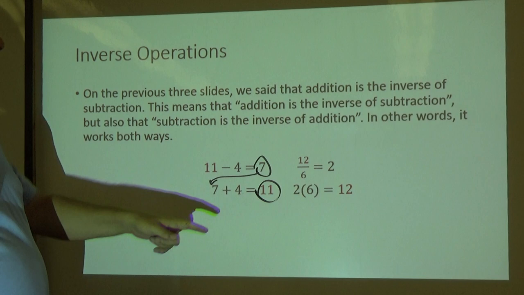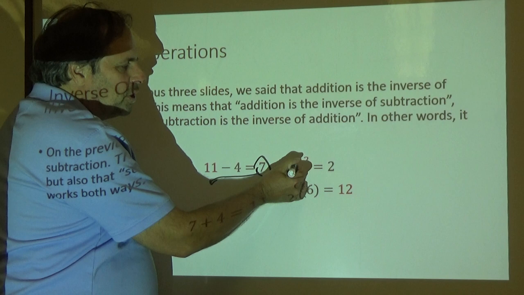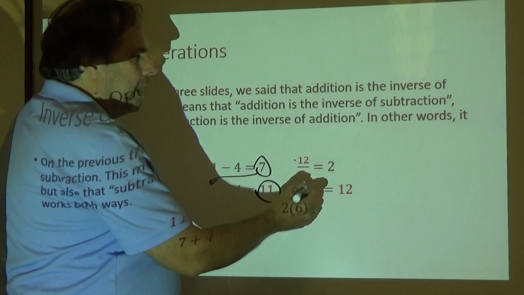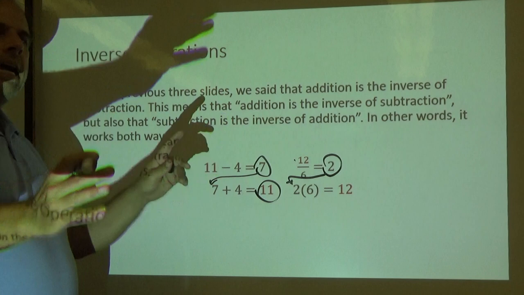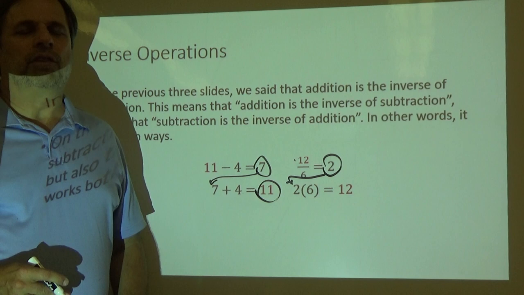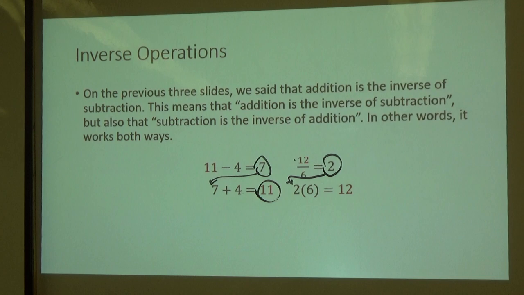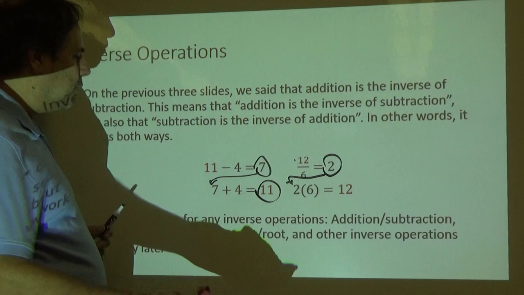Same with division and multiplication. If I take my original value of 12 and divide it by six, I get two. If I take that result, multiply it by the same thing I divided by, two times six, I get back to my original value. They undid each other, so multiplication is the inverse of division. Same as division is the inverse of multiplication. Same with powers and groups and other inverse operations we're going to do later in the course.